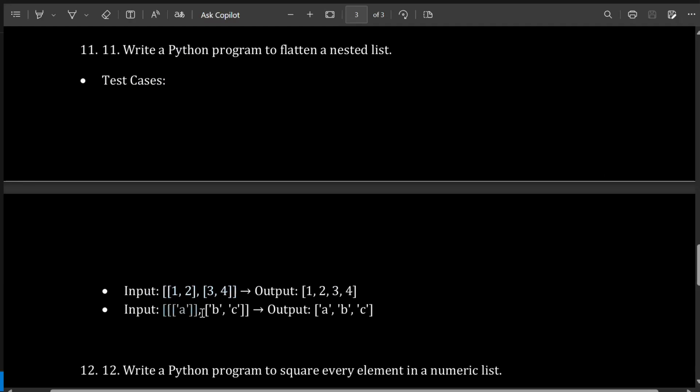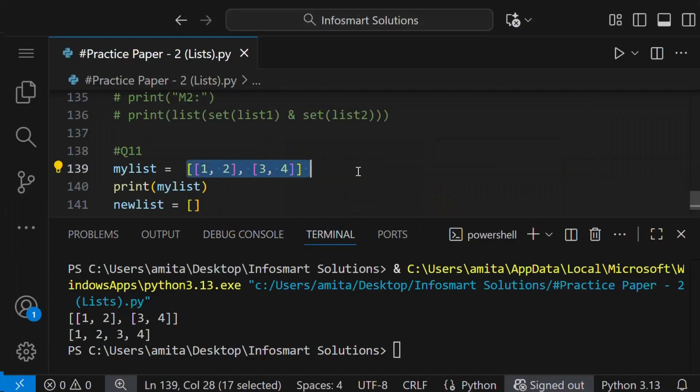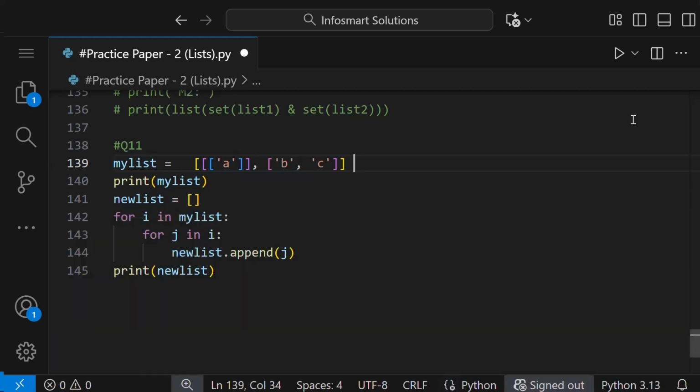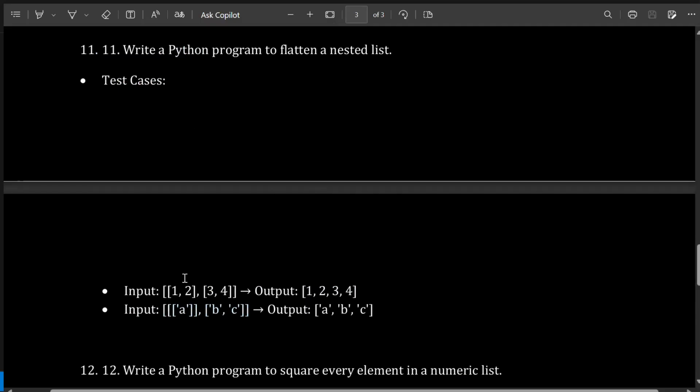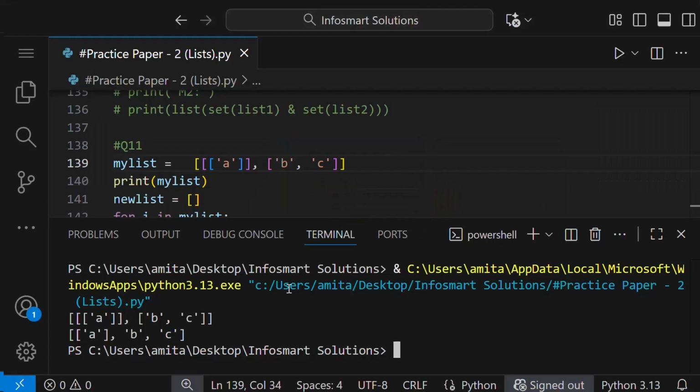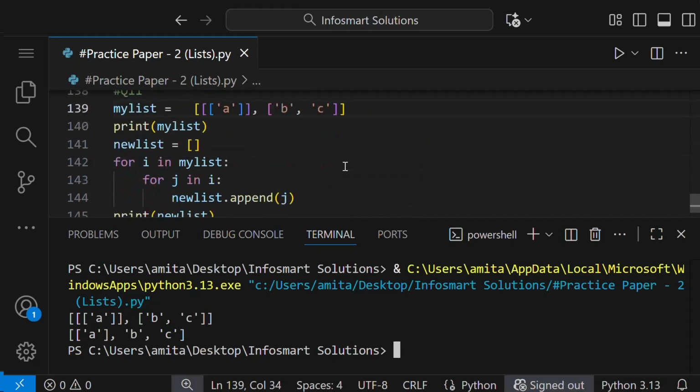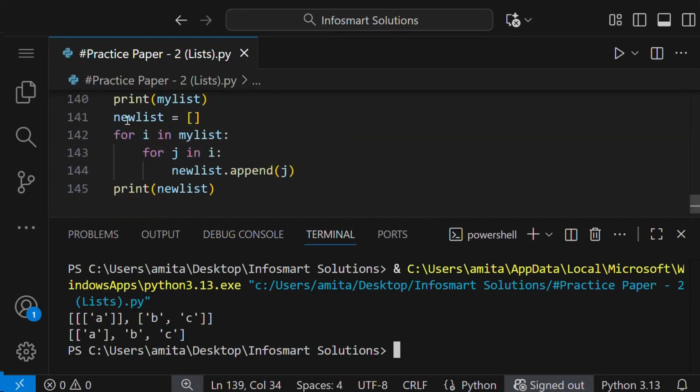Now let us see this one. If we see this, you can see it is not yet flattened completely because it is a 3D one, whereas the one we used above was a 2D. So for this we can use a for loop again.